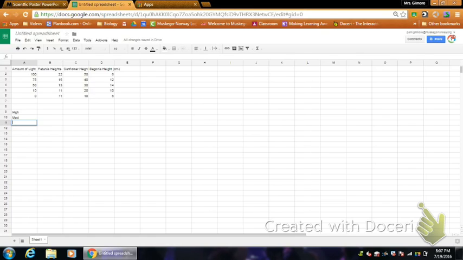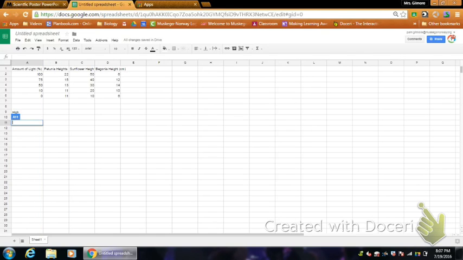But in this particular case, my little made-up experiment is, let's say that I was trying to grow plants using different amounts of light. So in my A column here, I have amounts of light, and for the units, I just put percent, because if you had a light meter you could quantify that, but I'm assuming that wouldn't be something you guys would really have. So I just said percent. 100% would be the full light value, then 75% of that, 50%, 10%, and 0%. Okay, made up some data.